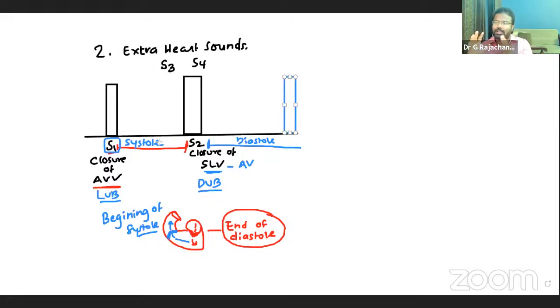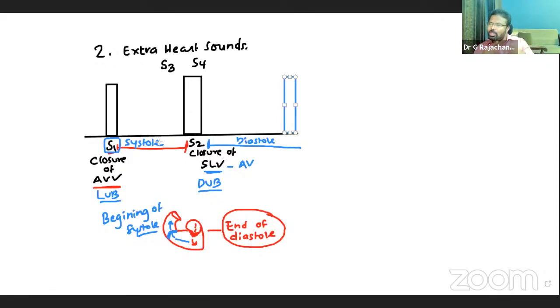And sometimes the diastolic murmur will be like this. Diastole is happening after S2. So here what will happen? Lub, dub, boof, lub, dub, boof. So what is happening? After S2, the murmur is happening. So that's how we can very easily understand whether it is a systolic murmur or a diastolic murmur.